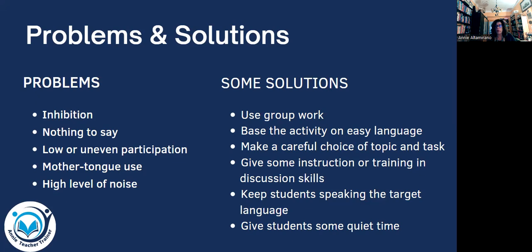Also, give some instructions or training in discussion skills. If the task is based on group discussion, include instruction in participation. For example, tell students to make sure everyone contributes to the discussion. Ask them to avoid monopolizing the discussion, respect turns of speech. You may appoint a chairperson to each group to regulate participation. We cannot expect our students to just tell them, okay, discuss, and then they know how to proceed.